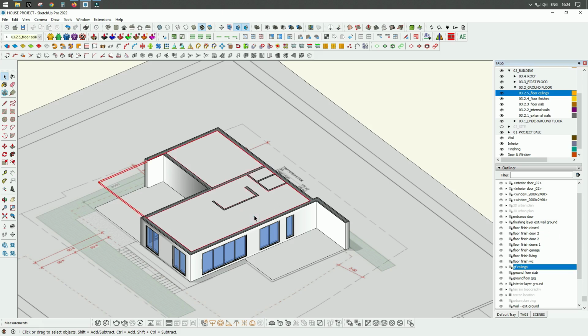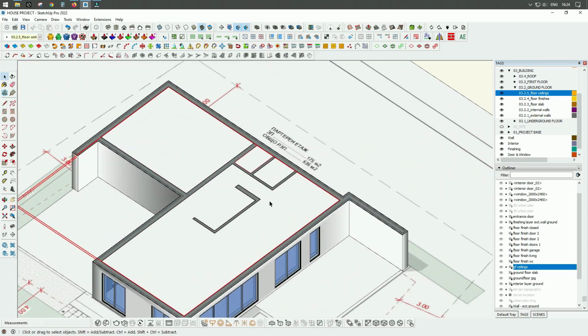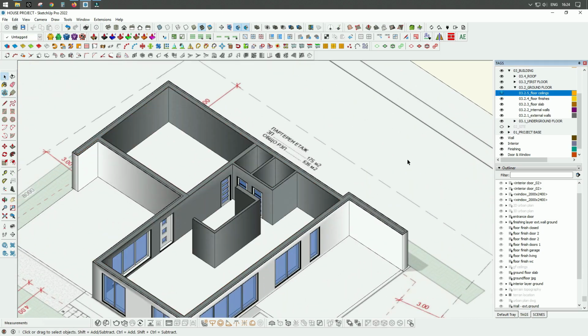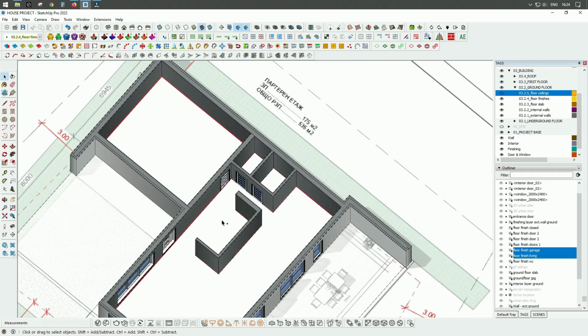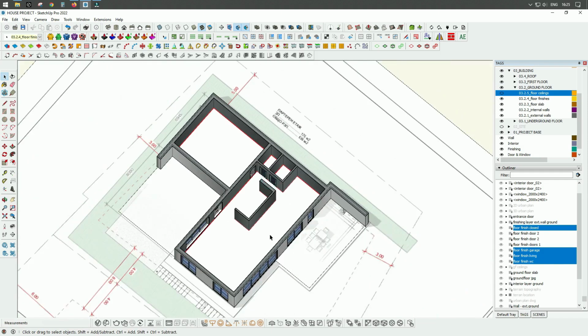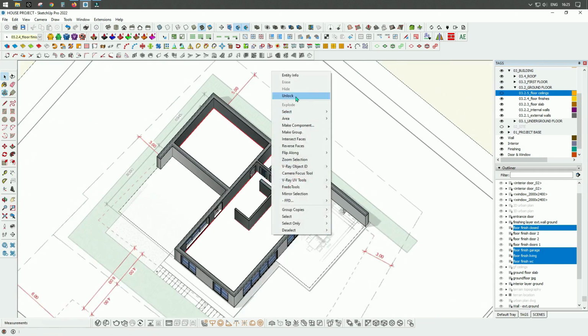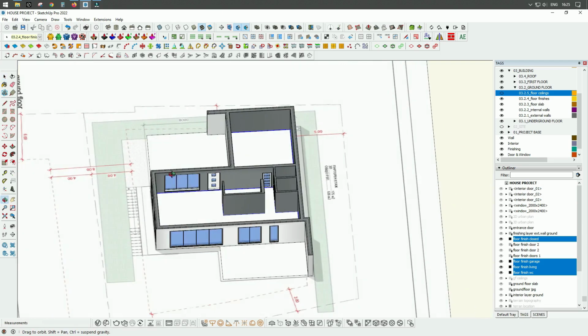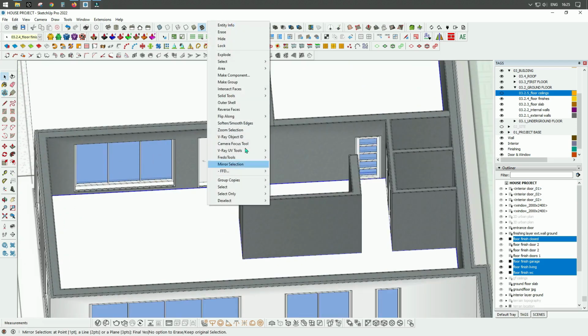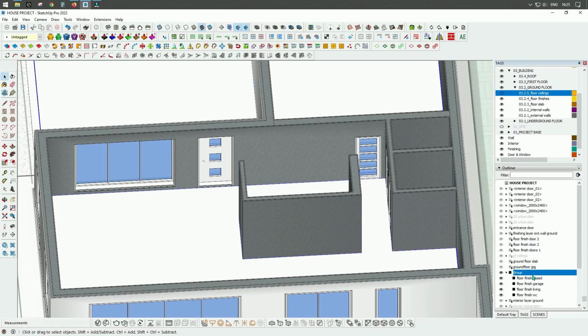But the easiest way for me is to hide for a moment the floor ceilings, then pick all these floor finishes, unhide them, unlock them, and create an additional group which will represent ground floor finishes.